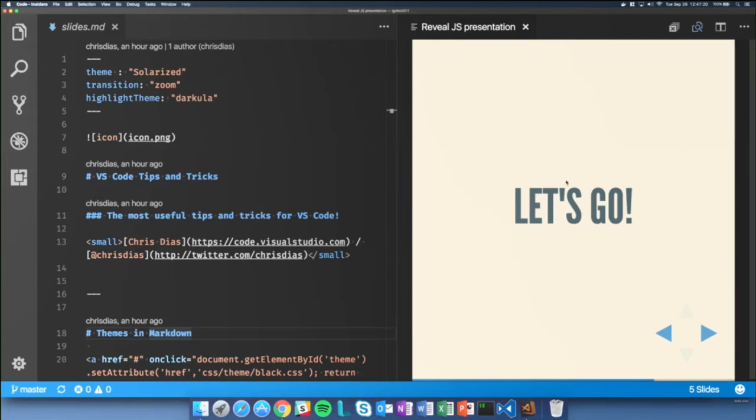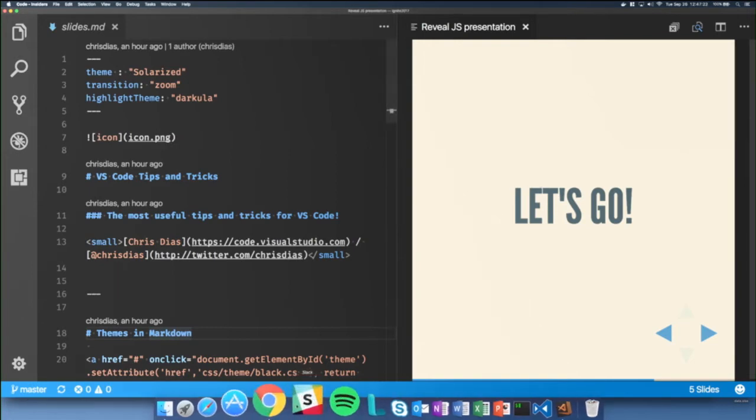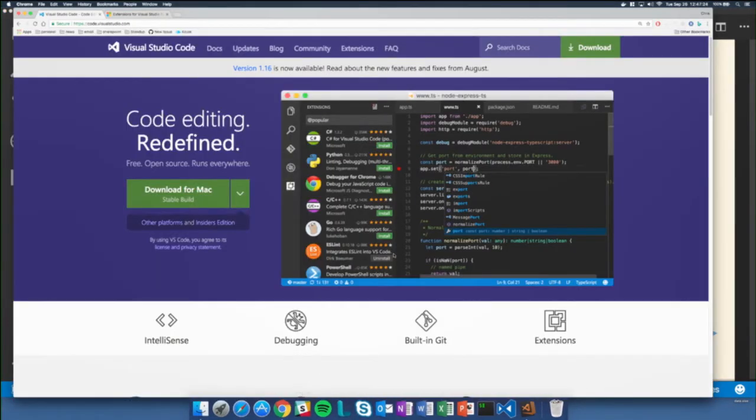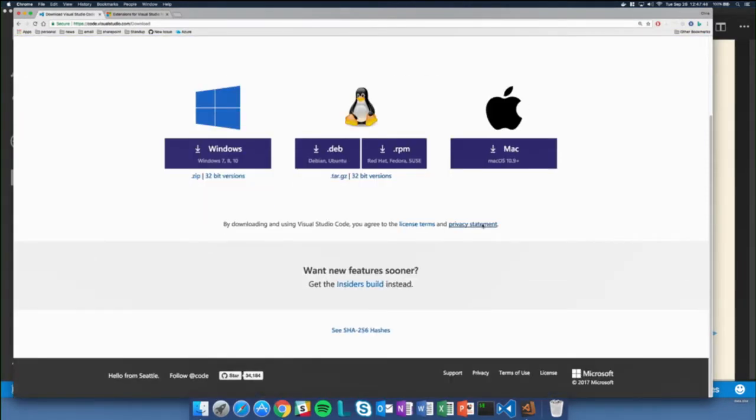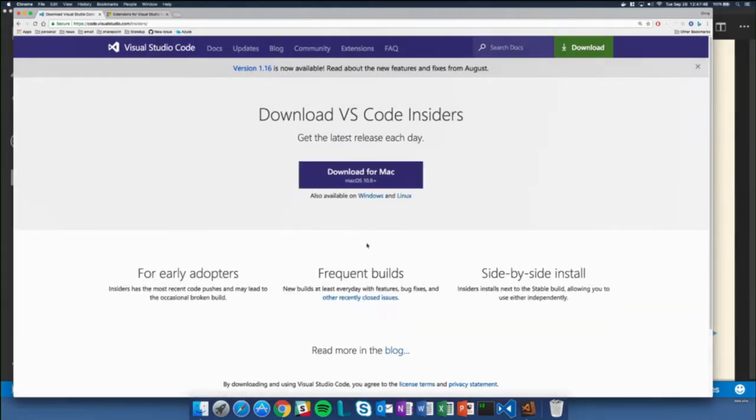So let's get started. The first thing I want to do is talk about the version of VS Code that we're using. So who here does not have VS Code installed? All right, good. Oh, a couple of you guys. You start installing it right now, because it'll be done by the time we get to the second slide. But what I want you to do is not install the stable version. I want you to install something called Insiders. If you go to the big green download button in the upper right-hand corner and scroll down a little bit, it says, want new features sooner? Install the Insiders build.